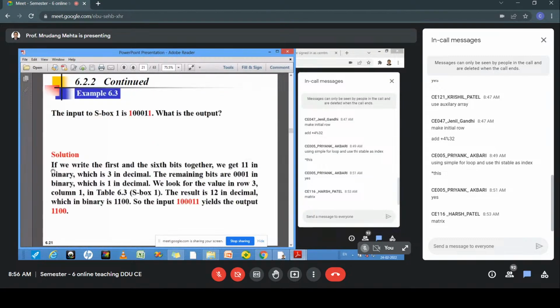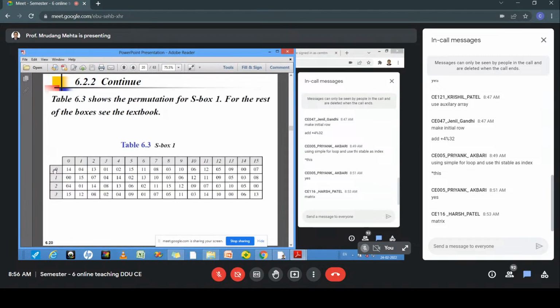If the input is in decimal, you have to convert it into binary, and then take the first and last bit as the row number, and the middle 4 bits as the column number.